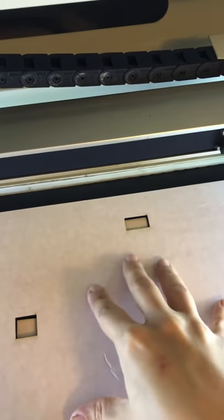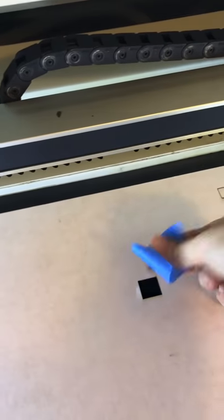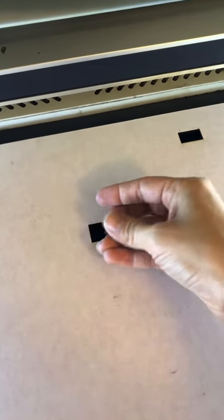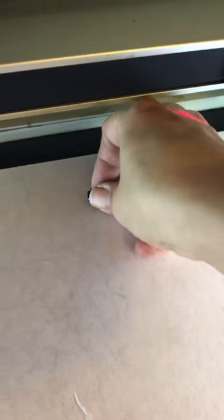Look how bad that was — the wood should not bow down that much. The wood really needs to be flush with the tray for a successful cut. So I'm gonna pick those up and use painter's tape because it's just a lot easier. Now I'm gonna put my pins in — these pins are a lifesaver, you totally need to get them. I resize them for my mirror. I'm gonna squish it down into the honeycomb tray to help hold it down. Good, now I'll put another one over here — BAM.